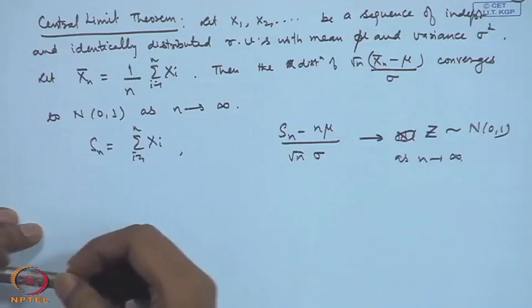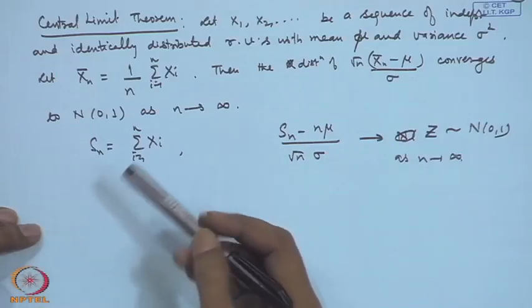The significance is that in most practical problems, for example, the problem of measurements, this is how Gauss arrived at it, because he was considering measurements of astronomical distances and many other planetary observations. So, in place of one observation, you will take the observations several times to account for the error, and then take the average of those observations. Rather than taking an individual observation, you consider the average of the measurements taken several times. So, as n becomes large, this converges to the normal distribution. This is one of the practical aspects also.